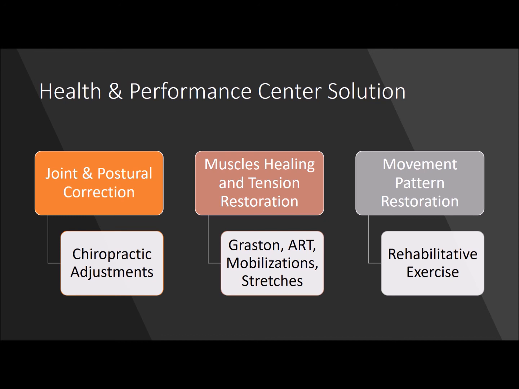So what we do at Health and Performance Center is really focus on creating joint centration, joint health with chiropractic adjustments, really focusing on muscular balance and filtering that into movements. So regardless of whether you have an AC joint issue, bursitis, a supraspinatus issue with impingement, or a biceps tendon labral issue, or tenosynovitis, a big term that just means there's some inflammation around that tendon, they generally respond to the same treatment concept, so we can handle them all.